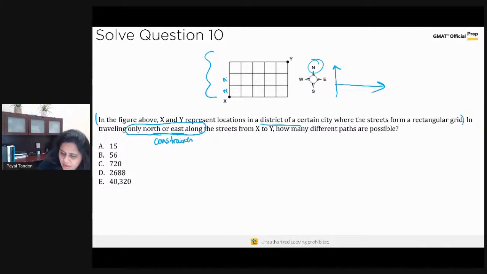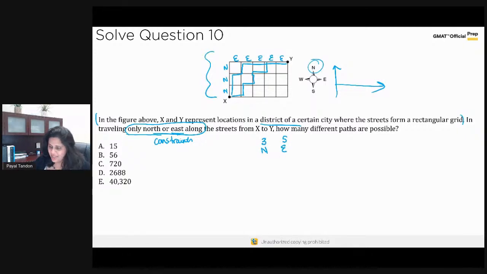Now, if you think about it, what's happening here? You go north, north, total of 3. You can go at most three times north. Let's say you decided to go east, one north. Again, you go east, another north, east, another north. Again, here also 3 norths, right? Likewise, there are only 1, 2, 3, 4, 5. You can go east only 5 times. And you can take another scenario. Let's say you go up here then you go here, then you go up here, then you have to go 4 over here. There's no other combination there, right? Which means that there are a total of 3 norths and a total of 5 easts that are possible.